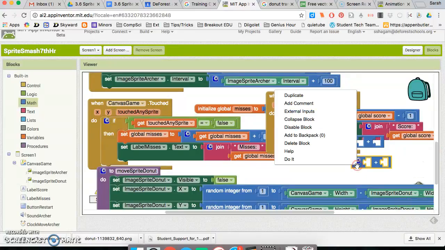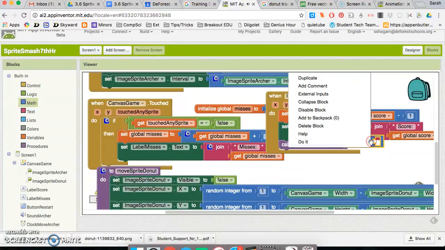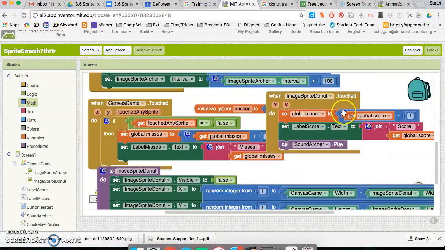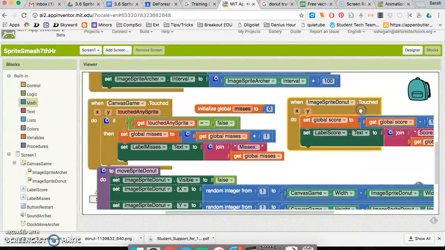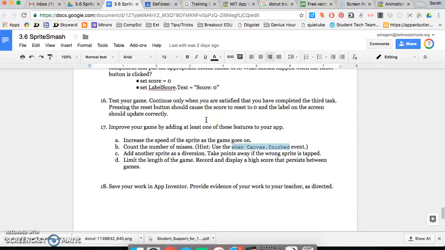I did not mean to duplicate. I meant to trash that. Delete. Okay. And then I would play a different sound. So maybe I would play a sound that made a sad sound when I made a mistake. So that's all the code for the first 3 plus the updating when you reset the game.